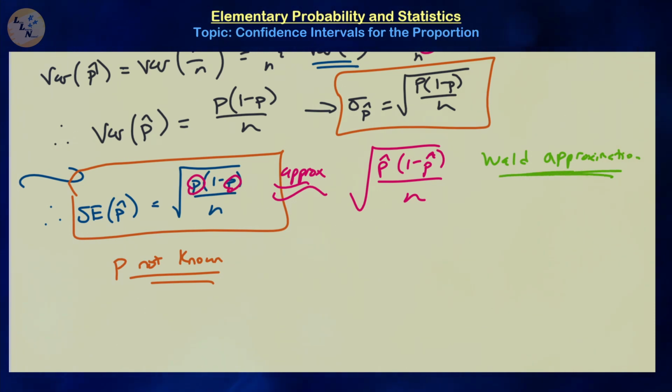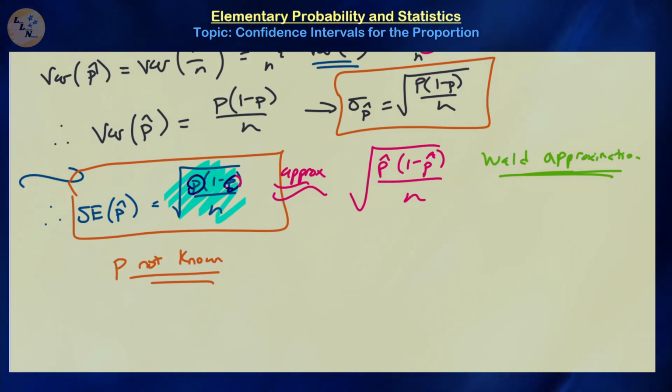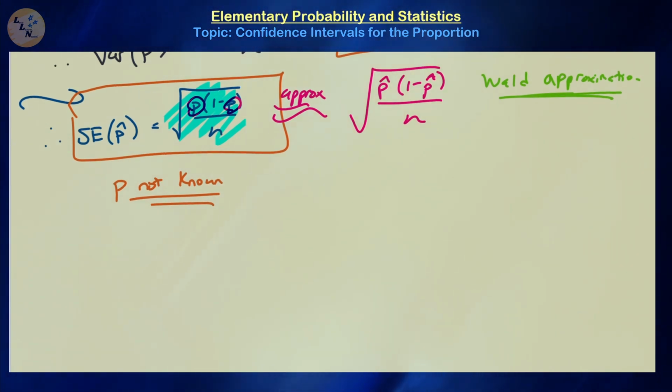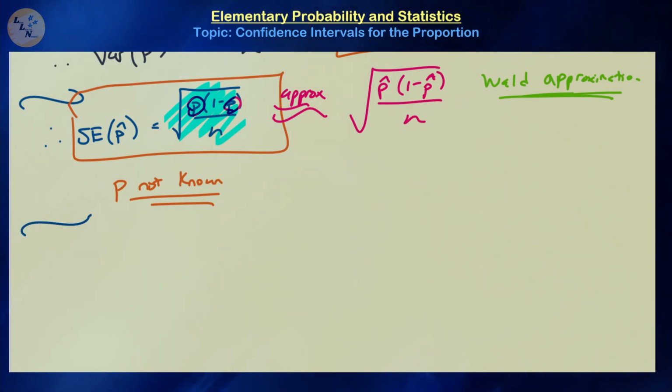Now, is there a better way to go about this so we can actually use the actual analytical standard error of p hat in order to construct what eventually we will build as a confidence interval? The answer is yes. We'll talk about that after we discuss this Wald approximation because it at least is a little bit easier to calculate. So now we have a standard error. So now we need a distribution in order to model probabilities. So for example, levels of confidence and levels of statistical significance and all of these things.